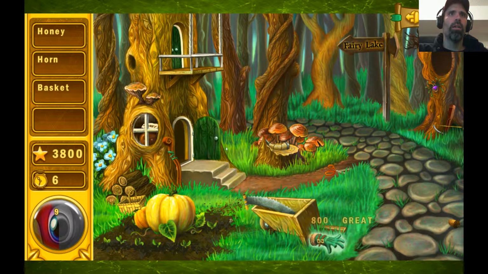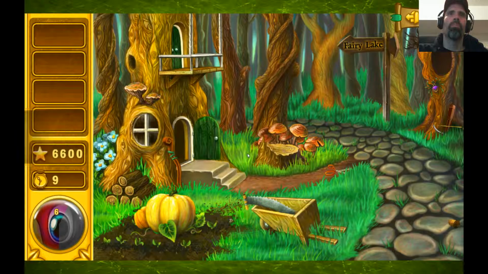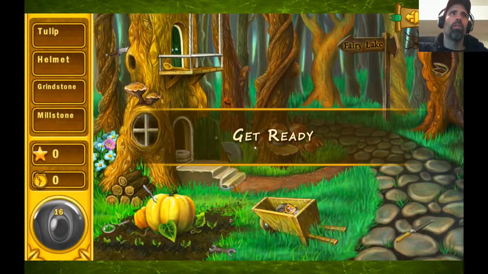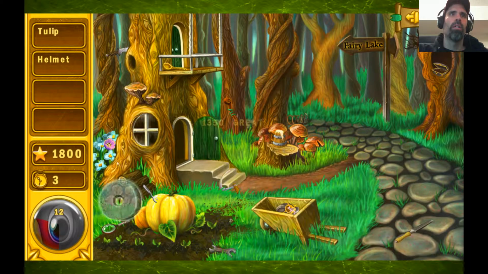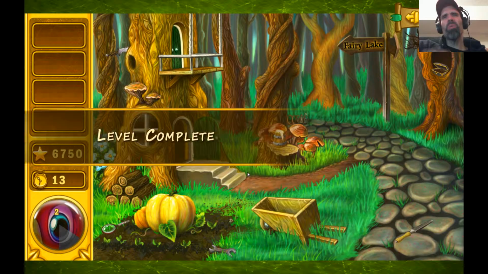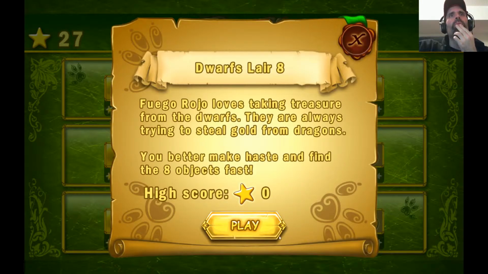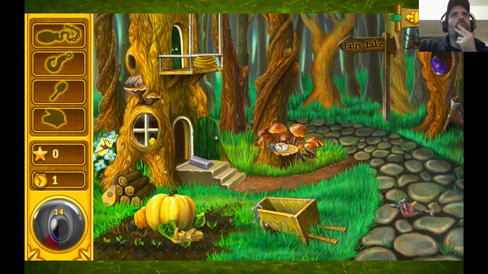Oh, that sassy dragon with one thumbs up. Like, yeah, you did it. Book, cutters, scythe, spoon, horn, honey. Get some. Tulip, helmet, millstone, and grindstone. Helmet. Staff. Some of these words are really complex. Like, I don't know how many kids know what a millstone is.